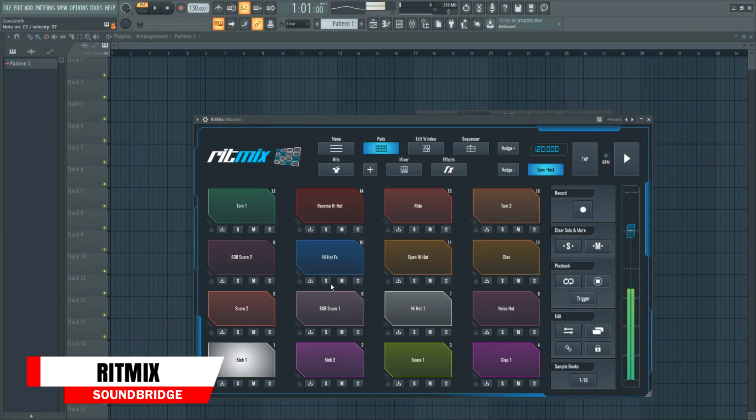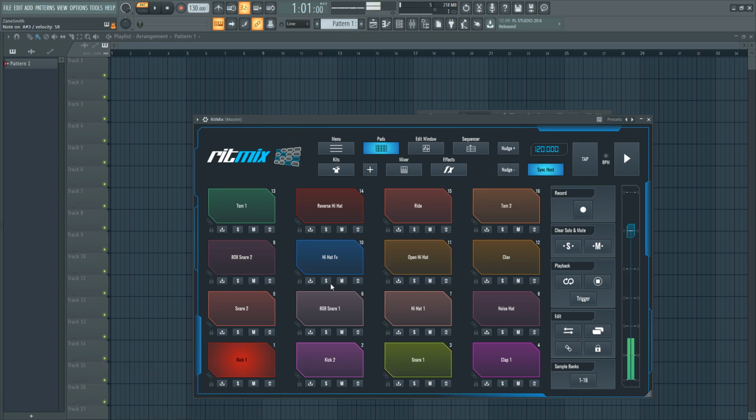Next on the list is the Rhythmix Drum Machine plugin. You get 16 MPC style pads, and you can edit the sample in each pad however you like. You also get a 16-step sequencer built right into Rhythmix, allowing you to generate rhythms quickly by either clicking or recording your performance on the MPC pads. Rhythmix is available on Mac and Windows.